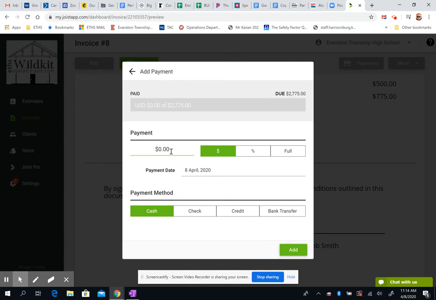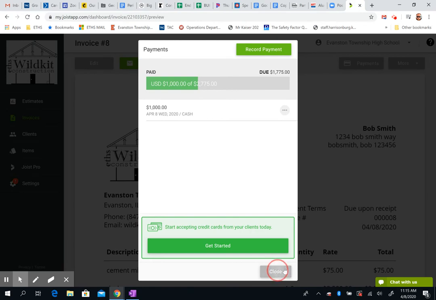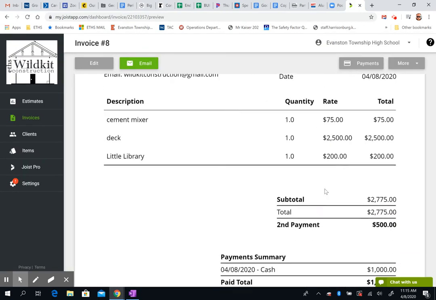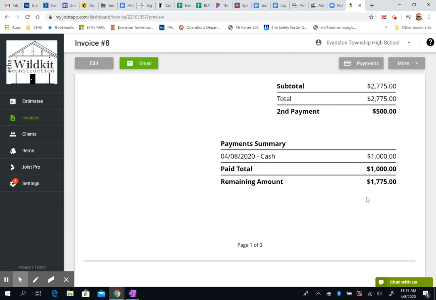Sorry, you can say, all right, they've paid their first $1,000. And then when you come back to here, you'll notice that the total now has changed, and the remaining balance shows as $1,775.